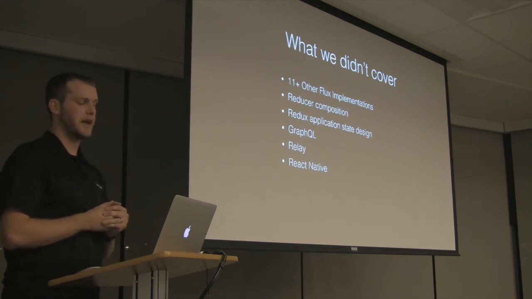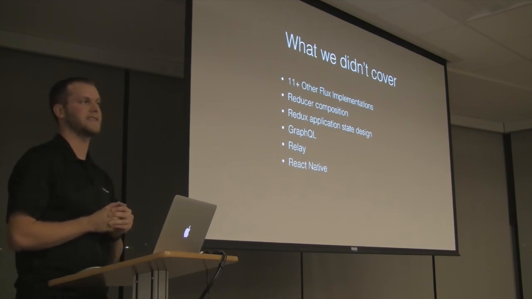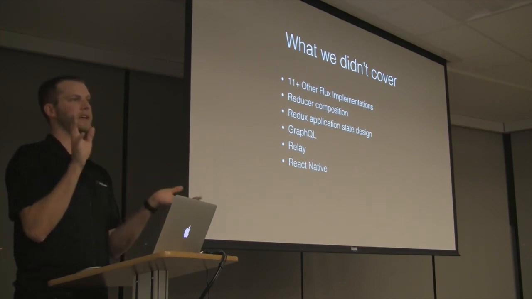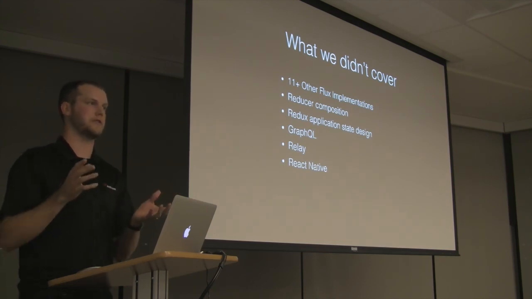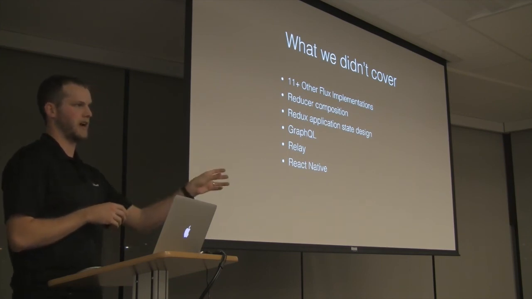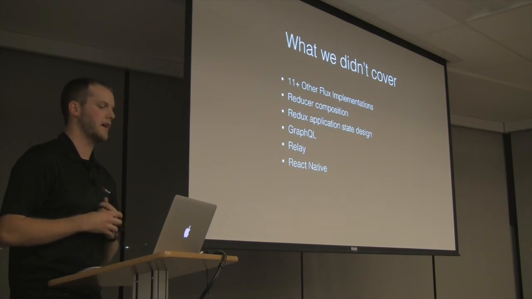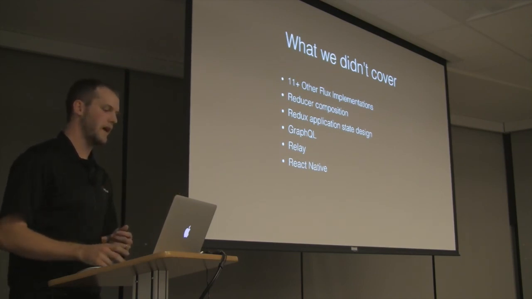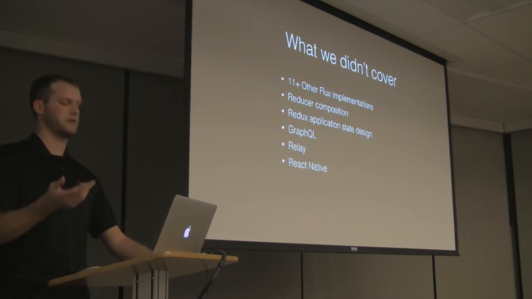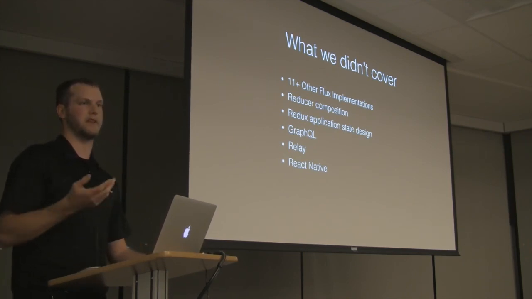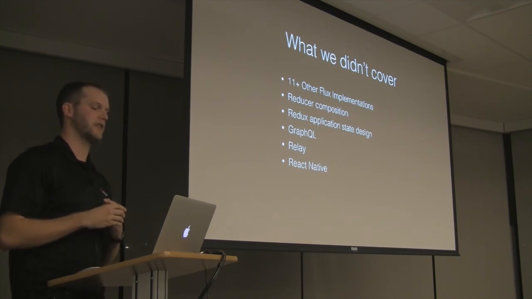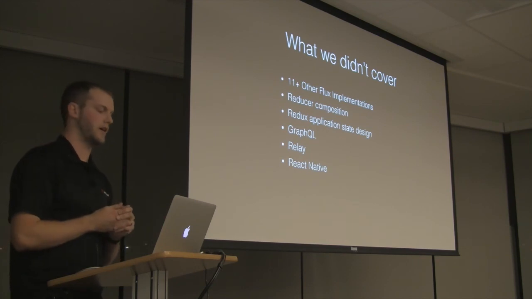Reducer composition. This is something I didn't talk about very well in the Redux portion, but in Redux, as I said, there's one store. What that means is there's one gigantic application state. You don't have separate independent partition states. You have one big application state. And so you don't want one gigantic reducer to reduce that state. You want to be able to delegate that. I want this reducer to handle users, this one messages, this one threads, and all the other domains. Reducer composition allows you to effectively create one giant reducer by supplying it several small ones. Redux application state is an interesting architectural discussion, especially if the data you're dealing with is relational in any way. How do you design that tree structure of your application state? If you're serious about looking into Redux, look into normalizing your data, and you'll quickly find some advice on that when you just Google Redux application state.